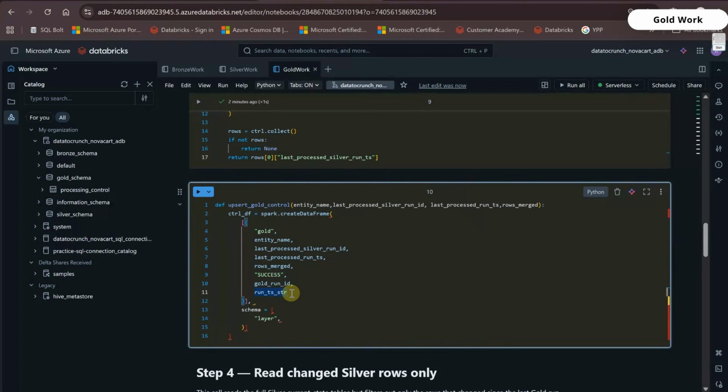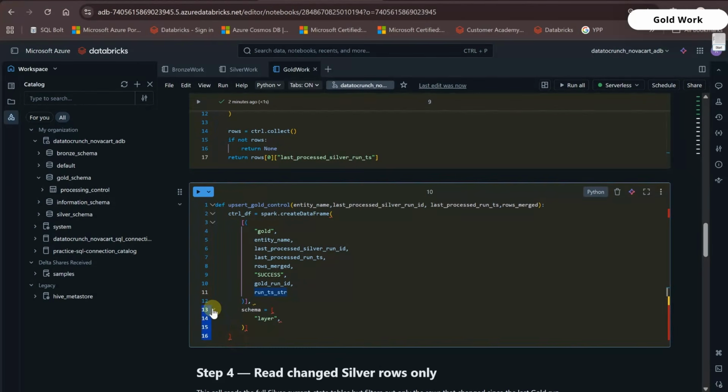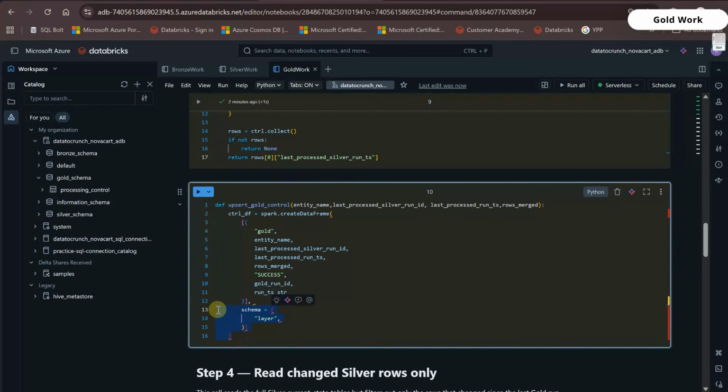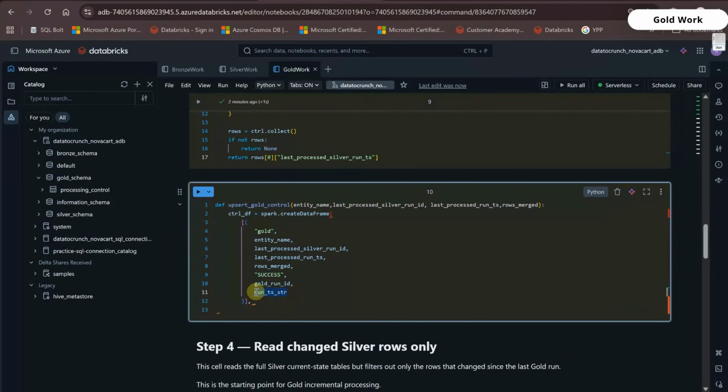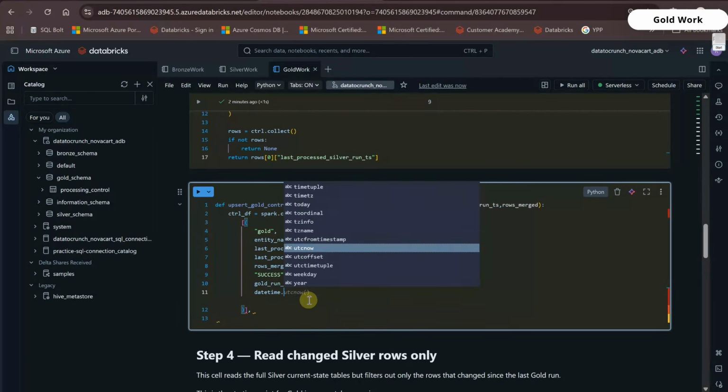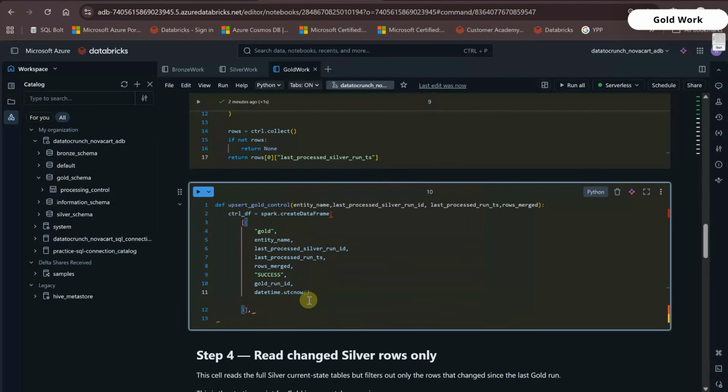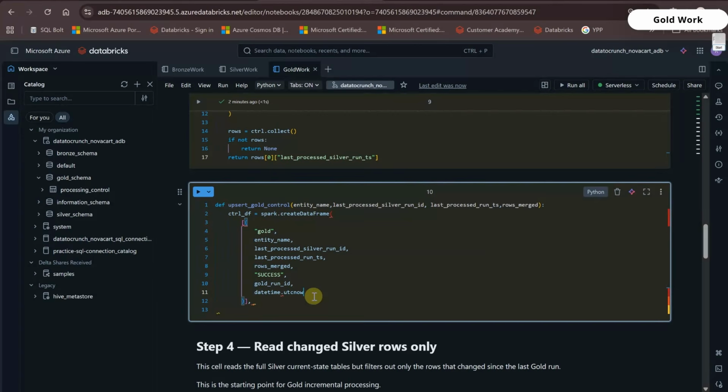And here we will use UTC now to get current UTC time for the audit purpose. For the rows merged, we will use int. We need it in int format.